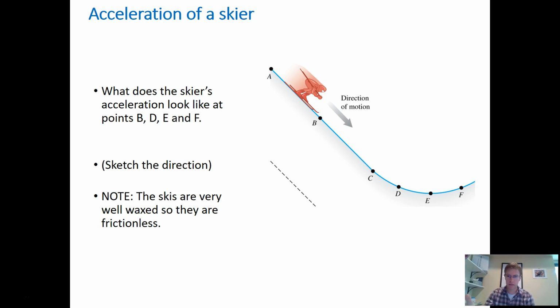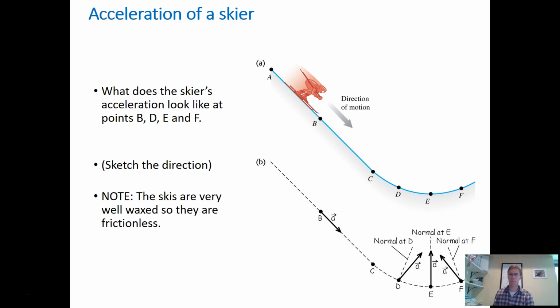Okay, are you ready for this? Usually, very few people get all of these right because it's super tricky, but it's a good way to learn from our mistakes. So let's go ahead and jump in. At point B, what direction is the acceleration? Well, at point B, as they're going down the slope, the acceleration should be in the direction he's moving. He's going to be moving faster and in the downward direction. Okay? The velocity vector stays in the same direction the whole time, and it's just speeding up.